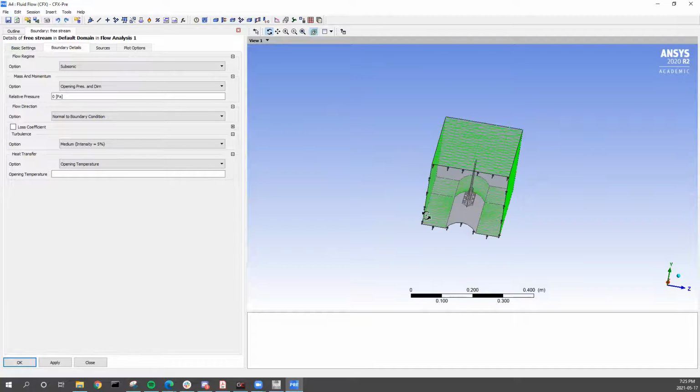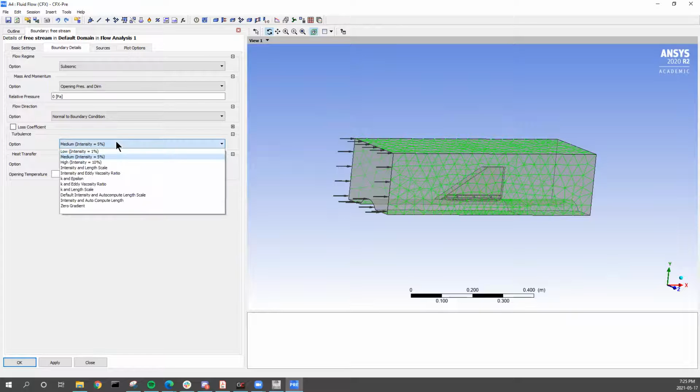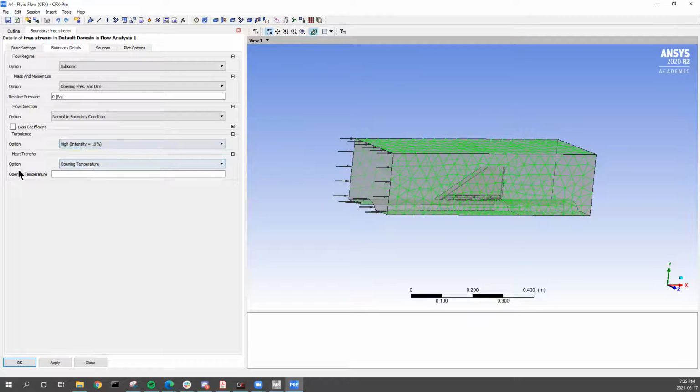That's because hopefully you're far enough away from this object that there's no pressure differential and you're just at atmospheric pressure. And high intensity turbulence again, and the temperature is the same, 11 degrees Celsius.